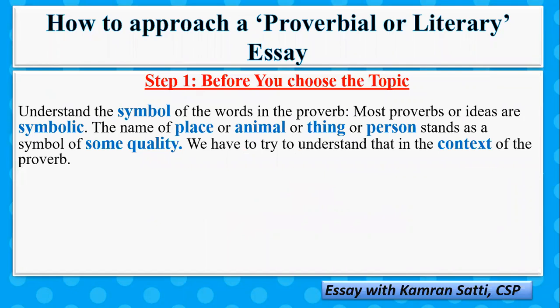There are various steps to it, and you should be familiar with those steps before you choose the topic. Because in a lecture I told you that you need to choose the topic very judiciously in the CSS essay. You don't have to jump on a topic right from the word go. You have to narrow down the topics, and then from 2 to 3 topics you choose one after brainstorming. But since we are at proverbial or literary essays, let's suppose that a student is thinking about attempting a proverbial or literary essay, then before jumping on, what things should he be considering.